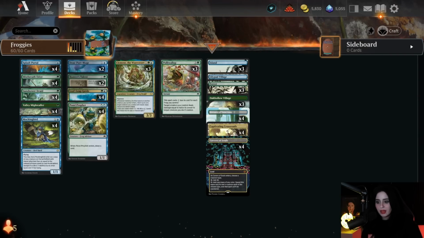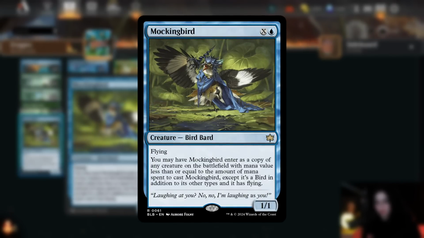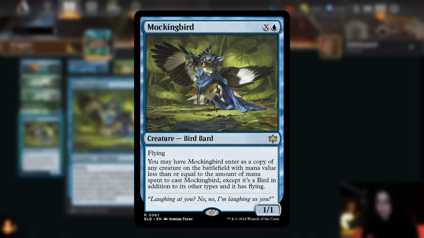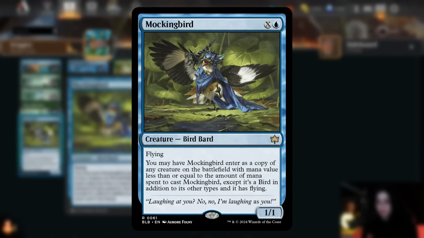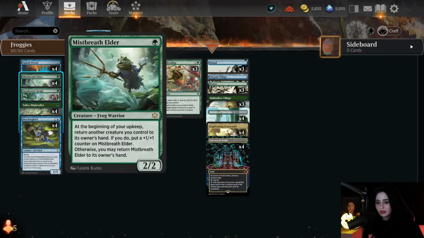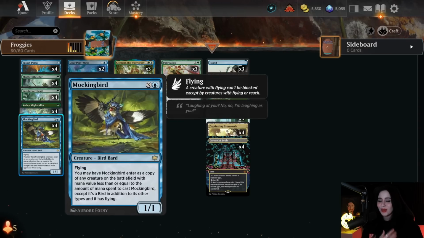We could have more of them, and that's exactly why Mockingbird is in here. Our 1/1 Bird Bard from Bloomburrow with X blue mana cost and flying, and you may have the Mockingbird enter as a copy of any creature on the battlefield with mana value less than or equal to the amount of mana spent to cast Mockingbird, except it's a bird in addition to its other types, and it has flying. So Mockingbird is basically an extra copy of Valley Mightcaller, an extra copy of Mistbreath Elder, or an extra copy of Leaf Leap Guide. Can you imagine a Leaf Leap Guide with flying? Because that is so strong. That's exactly what Mockingbird is doing for us.